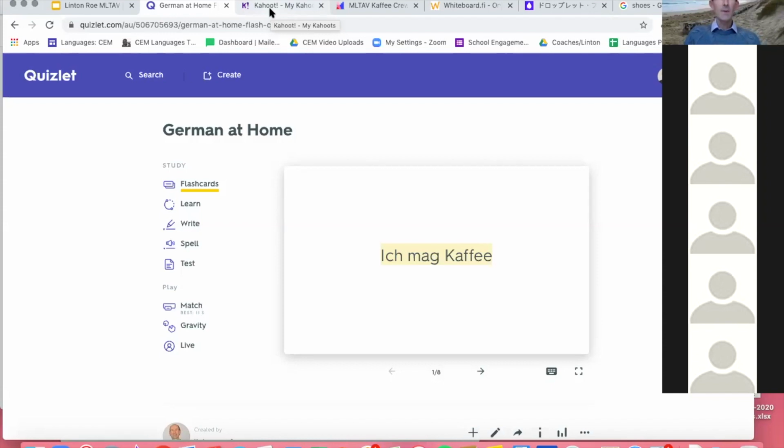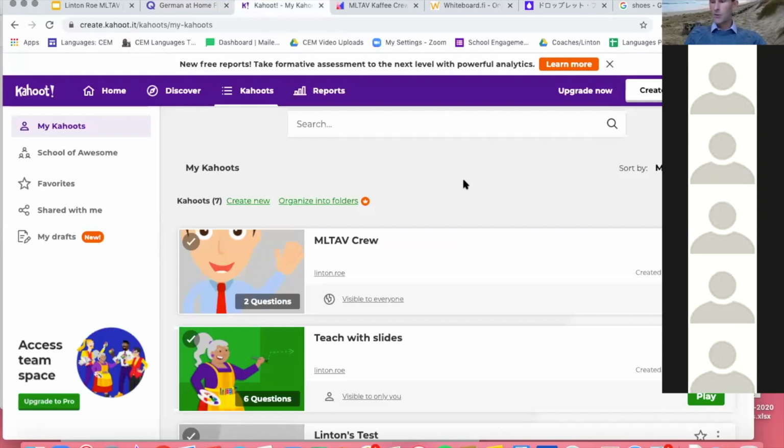And that has many of the same sort of features as Kahoot. And this is what Kahoot looks like. So why am I suggesting Kahoot for languages offline, you might wonder? Well, they've gone to a lot of trouble to put in a whole lot of new features and make it available for asynchronous learning. So for example, you can actually set a challenge or a homework task that has time limits on it. And so the students will still be timed for their particular have a go, but then you can look at all the results at the end of the week.